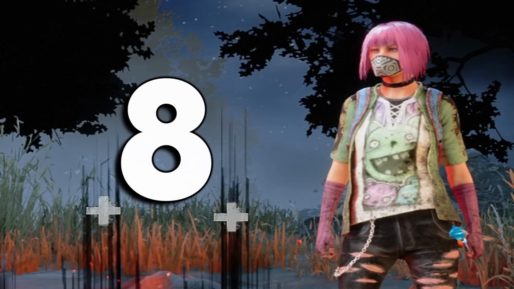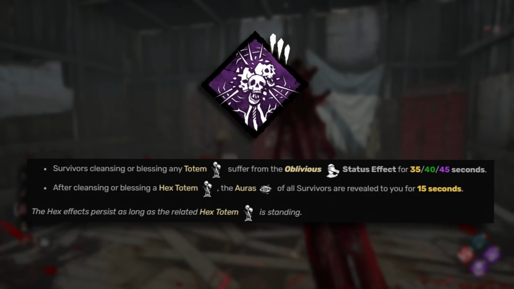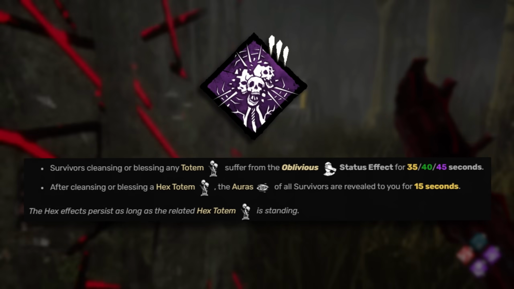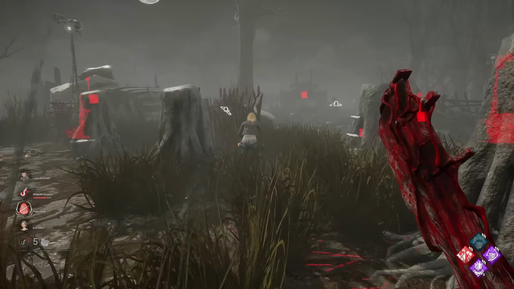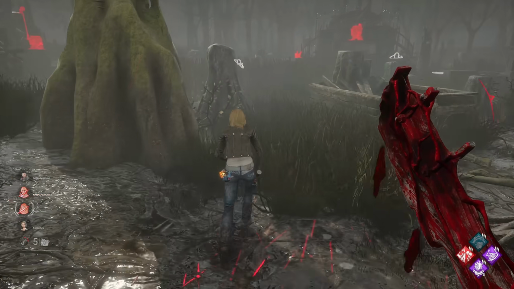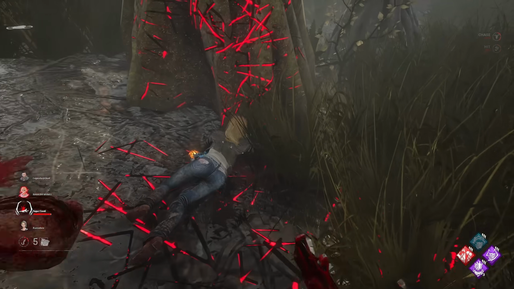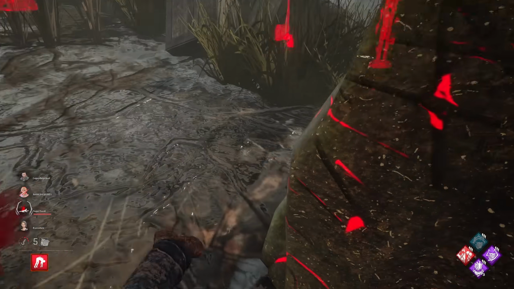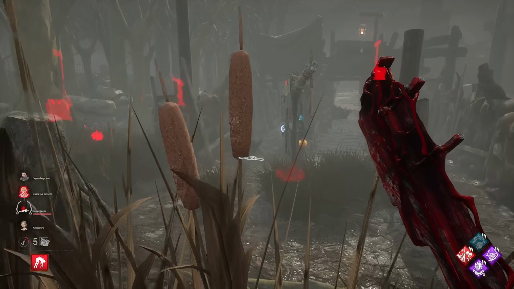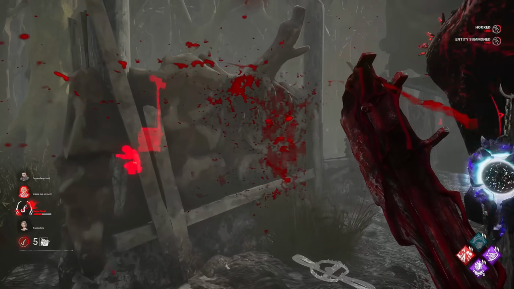Okay, the 8th spot is going to Retribution. Retribution makes it so that if any of your Hex totems are cleansed, you're able to see the auras of all survivors on the map for 15 seconds. Information is extremely key, and if you're able to keep track of all of these survivors for 15 seconds, which is a pretty long time, especially like if you're in a chase or something, it could just provide you very good information that you may not have had otherwise. Being able to read survivor auras through walls is very, very underrated in my opinion, and it's especially good if you're going for like cross-map Huntress Hatchets or something.